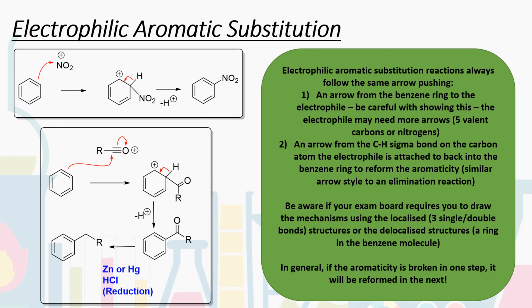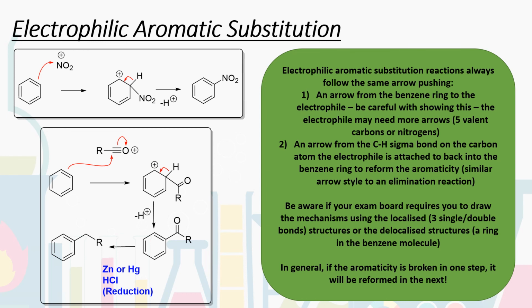The same arrow pushing happens if you look at an acylation reaction, a Friedel-Crafts acylation. Again, here we take an arrow from our nucleophilic benzene ring to our electrophilic molecule, which in this case is our acylium ion. Now here, we can't attack the positively charged oxygen because that isn't electron deficient. It still has a lone pair on it, which again I haven't shown, but it has a lone pair plus the triple bond, so it has eight valence electrons, and therefore it's not electron deficient.